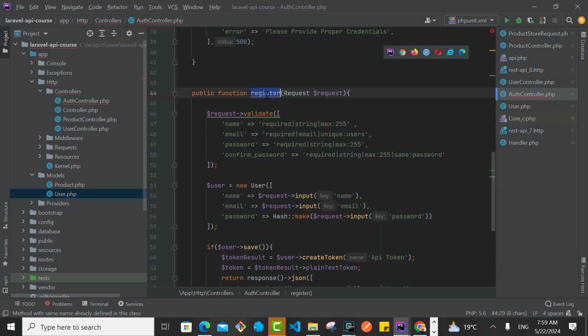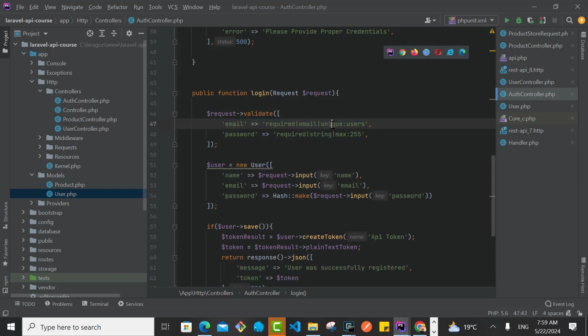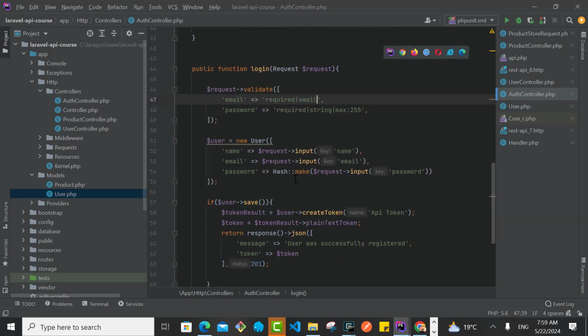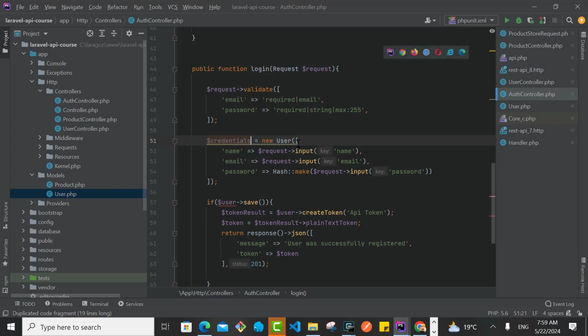So this will be login instead, and now we'll validate only the email and the password. I'll just remove this unique users rule, so we just have the email and password like that. Now we are not going to create a new user, but rather we are going to find the user, the credentials that we need, from the request.